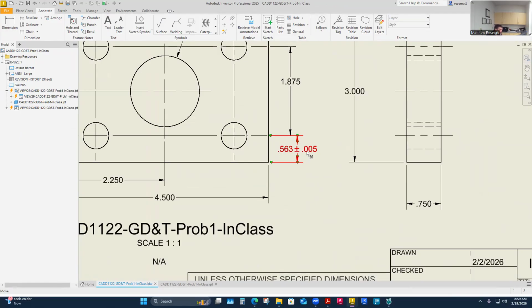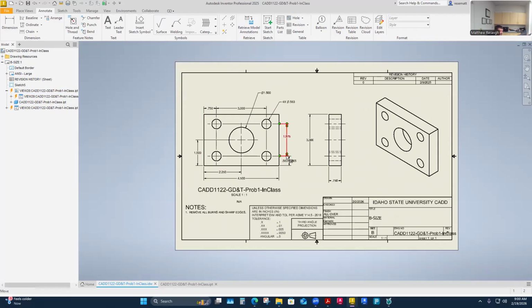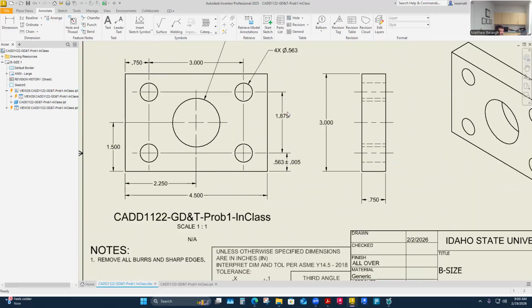I've got to protect my dimension from the general tolerance block, and I feel like a basic dimension builds a fence around it to protect it from that application. That's just my own little concept, right? I'm going to box that dimension in to protect it from the tolerance block and what's going to happen to it if I don't. So I'm actually going to come in here instead of making these all plus minus tolerances, which is what you're seeing here.